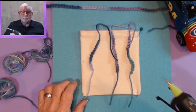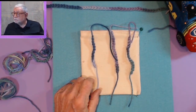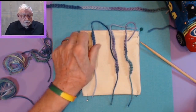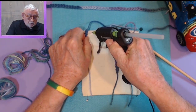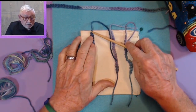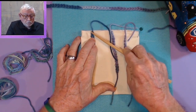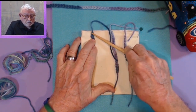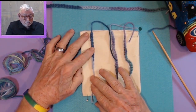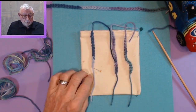I'm going to use hot glue for this project. Somewhere I have a silicone spatula, but I'll use the trusty chopstick for this. Put a drop of glue here as an anchor. Now I'm putting the knot right at the very top so that the glue picks up the knot. The glue holds the knot. Now what I'll do is I'll put a pin here to show me where I want the glue to end.